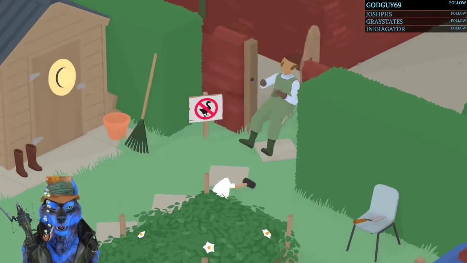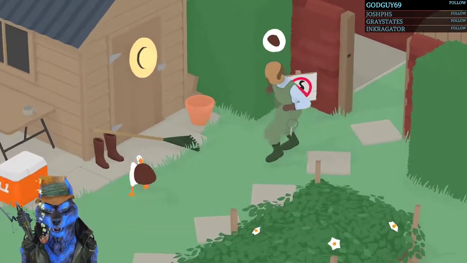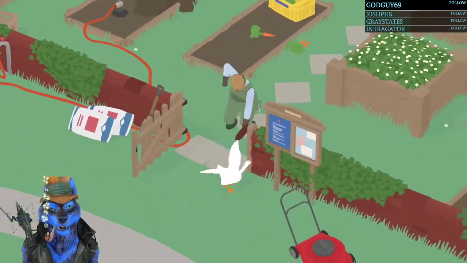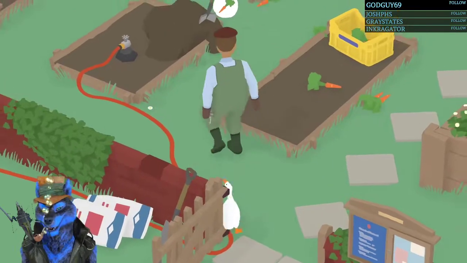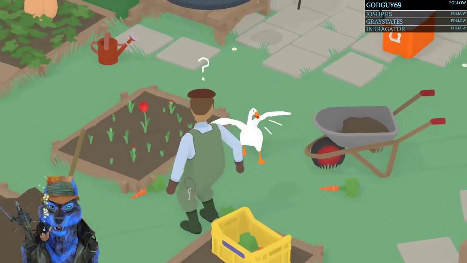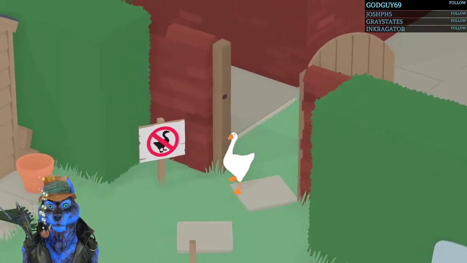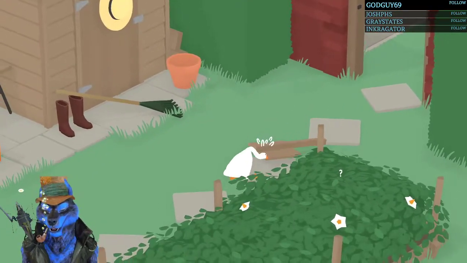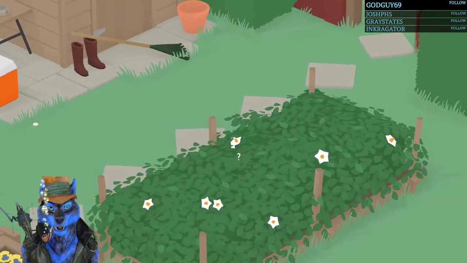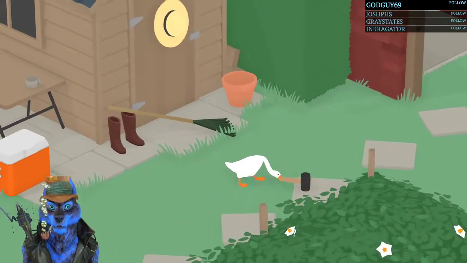You suck, dude. That's mine now. Mine now. You shall face the wrath of the goose. Can I? This is now a goose welcome zone. Can I kill him with the hammer?